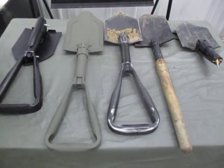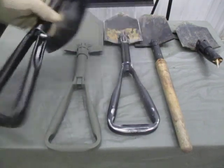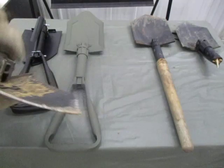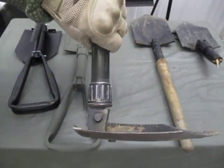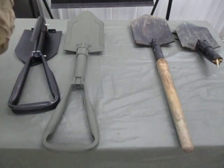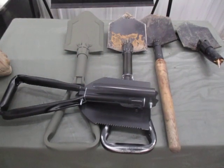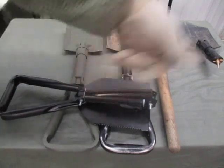That person also said if it doesn't have a pick on the back it's not worth having. Well, let's look at the back of the military surplus shovel - there's no pick on back. Does that mean the US military shovel, carried for about 30 years, is useless? Personally, I think the pick on the back is an unneeded feature. It's neat to have and sometimes comes in handy - I knew some guys that used Vietnam-era shovels with a pick on back to pry out rocks in their positions.